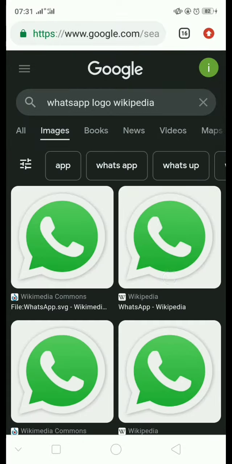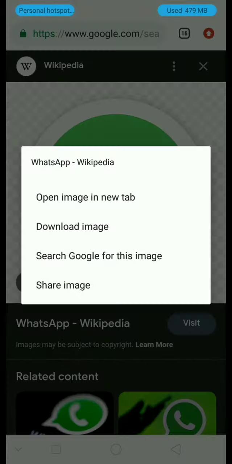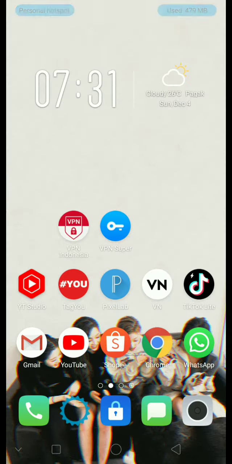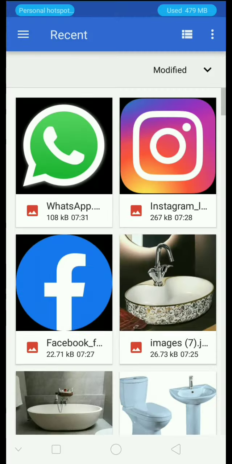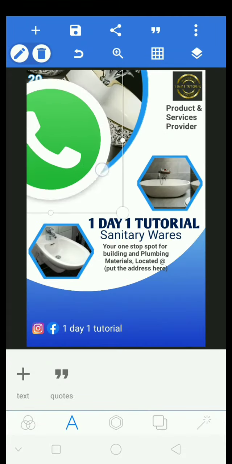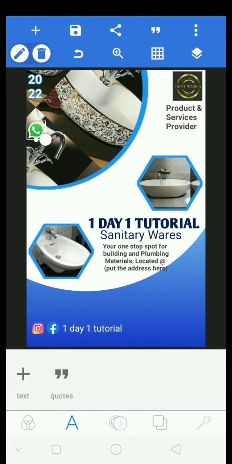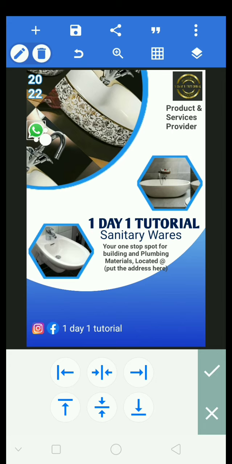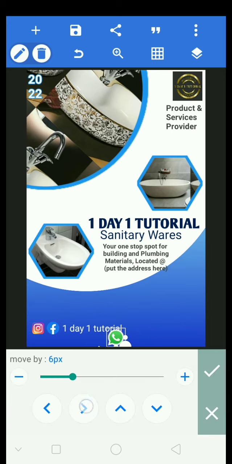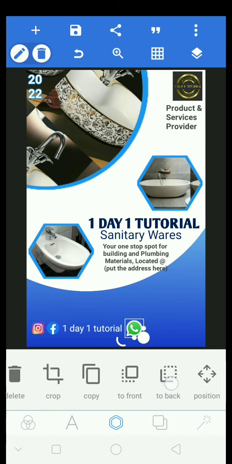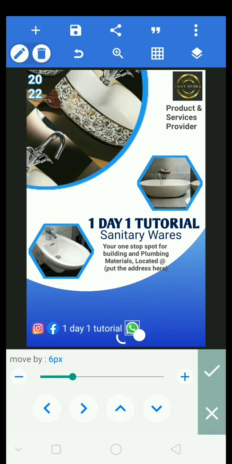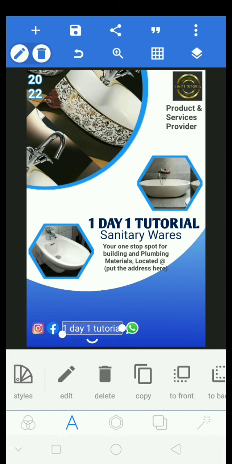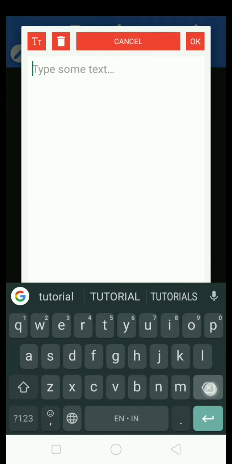So just add Wikipedia and you'll find one, and download and put it on the flyer, just like this. Make it as small as the Instagram and Facebook logos, and track it using position function as usual, and copy.